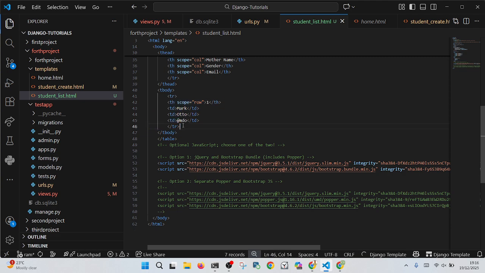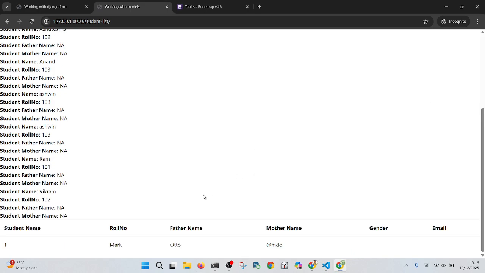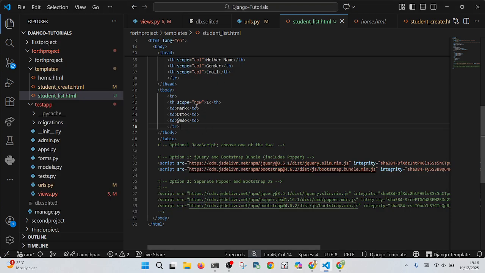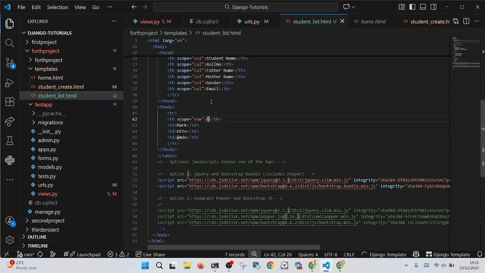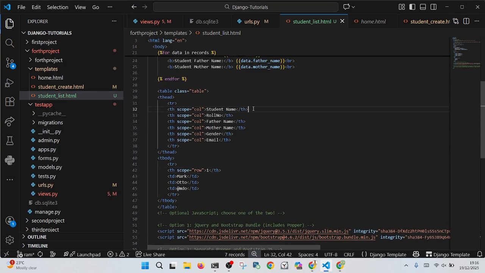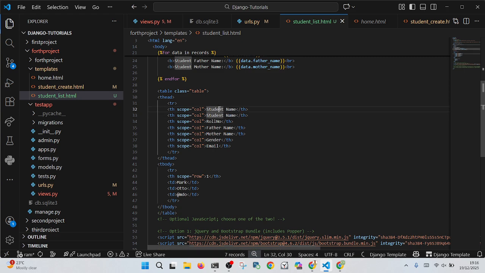Now what I want here, just see. The columns are coming as student name, roll number. This is the serial number, right? So I can just put here student ID. Student ID, guys.